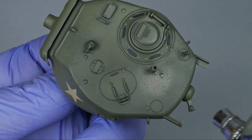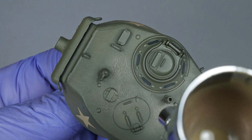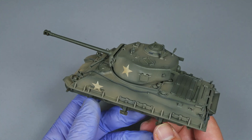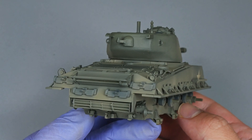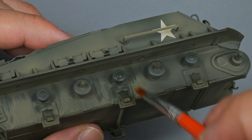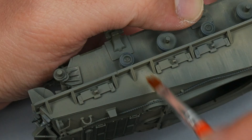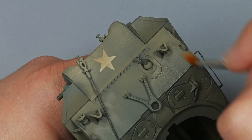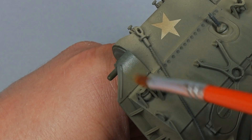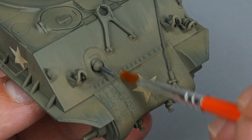Now let's remove the enamel. It is key not to start removing the enamel color too early — if you do, you will remove too much paint. The drying time gives me enough time to clean my airbrush and prepare the workbench. I like to start on the less exposed areas. I take a flat brush and a little bit of thinner, moisten the surface, and start removing the paint with vertical movements in small amounts for better control. I remove more paint from the upper parts, reflecting how dirt and mud actually accumulates on real tanks. In the front area of the hull, I try not to remove too much dust because I want a heavier dust effect there.